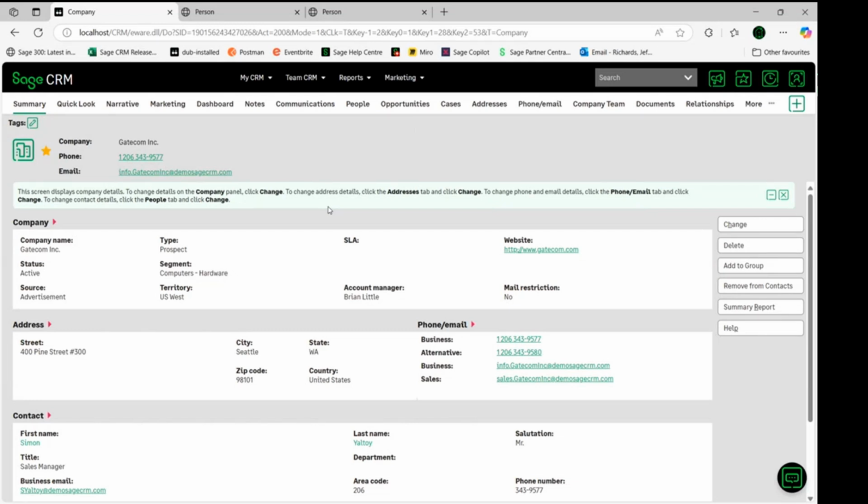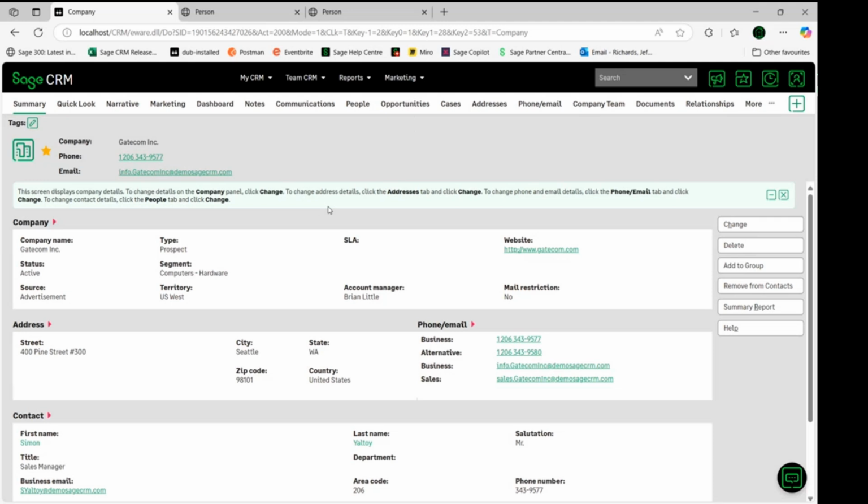So this is another form of information that can be used. From a system administrator's perspective, this can be useful because if the screen has been redesigned in any way and there is new information that is critical, this coaching caption can be displayed to remind people of the specifics of how an implementation of Sage CRM has been carried out.